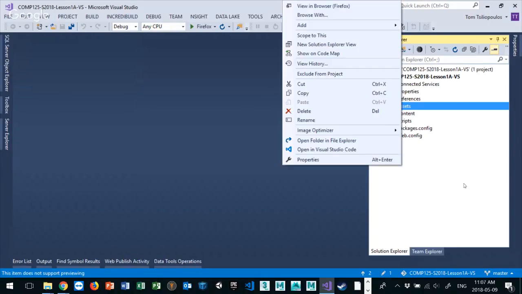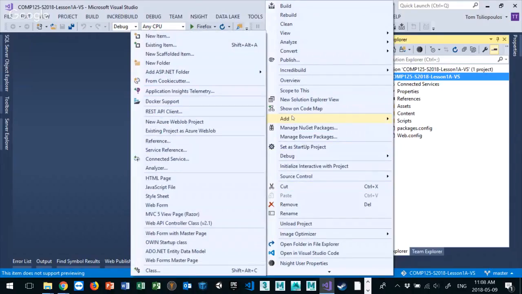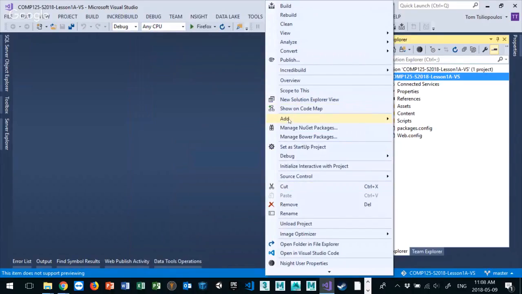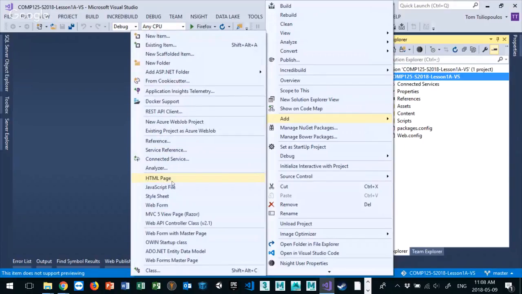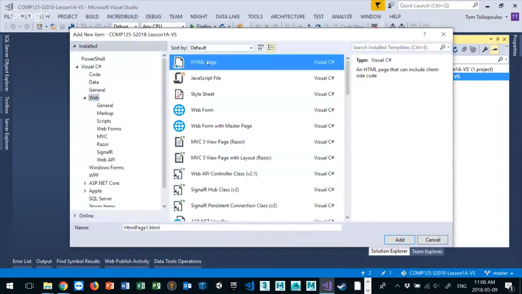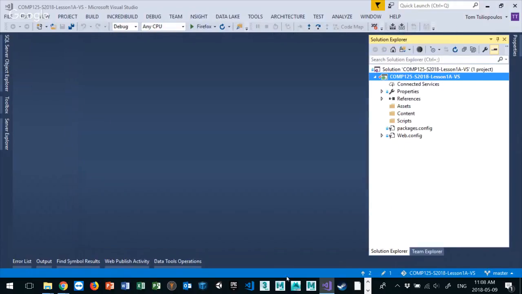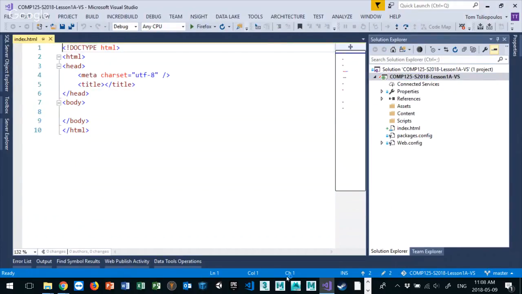We also need an index.html, so we're going to put that in here. Remember we did this, so we made an index.html. So Add, and now you can see that I have some quick hits. An HTML page might be here. You also might be able to go to New Item, which gives a dialog box, and you can choose HTML Page if you want. Now you don't want it to be called HTML Page 1. It needs to be index.html. Please never name it HTML Page 1 or My Home Page or My Funky Page or anything else. Index.html, and press enter. And when you do, it's going to generate this set of stuff.